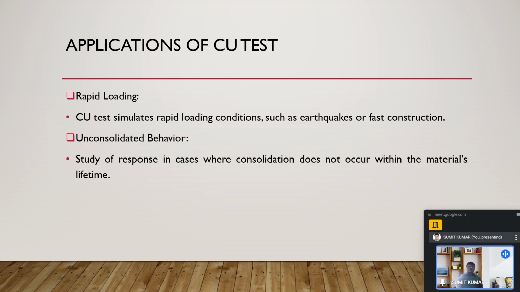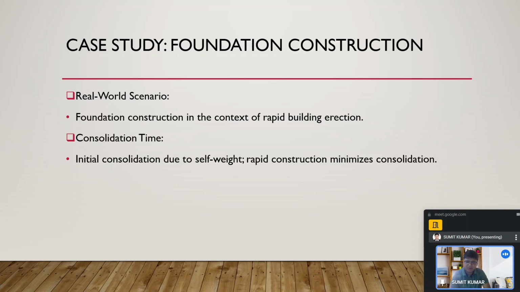When we talk about the application of the consolidated undrained test, the CU test simulates rapid loading conditions such as an earthquake or fast construction. So these tests simulate those conditions, while unconsolidated behavior is also studied for the response in cases where consolidation does not occur within the material's lifetime. So these are some of the important aspects.